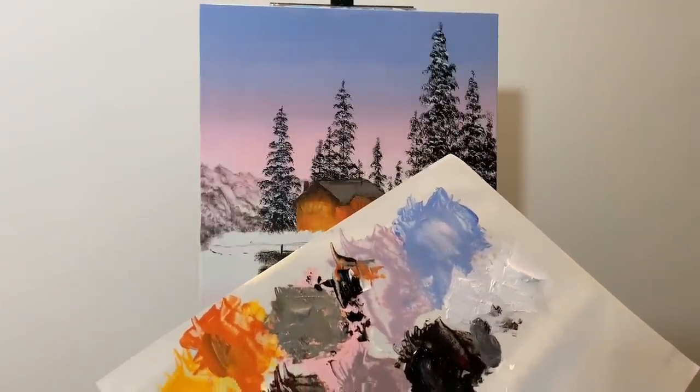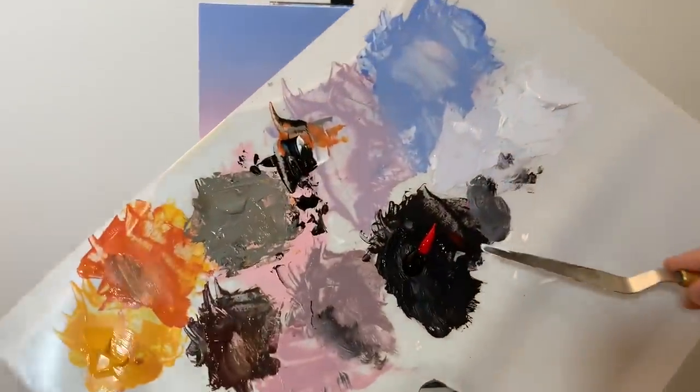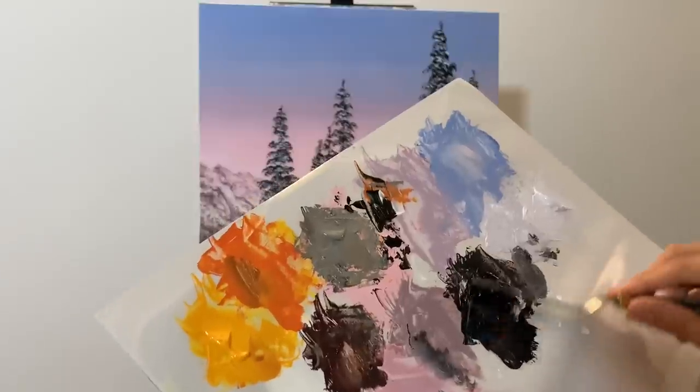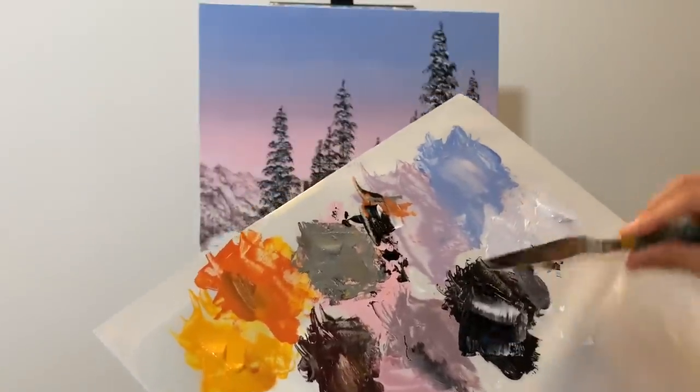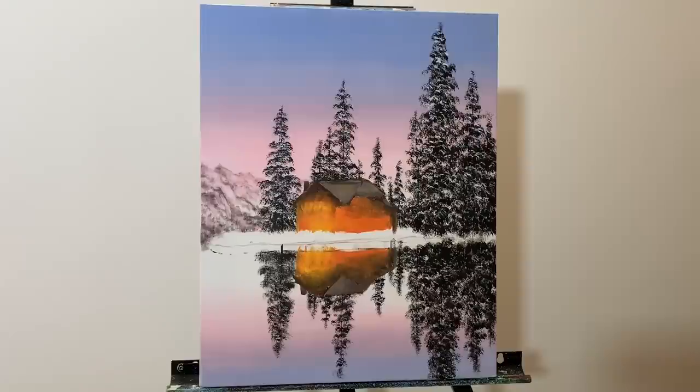And I'm gonna add a little bit of black. And red. And I'll show you. So I have some black and red, and I'm gonna mix it in. You could clean your palette. I didn't do it, but that's okay. It's still gonna be pretty dark. So there you go. Roughly blend that in, and now we're gonna pick up our number 8 brush, clean it out, make sure it doesn't have paint in it, and dry it out with a paper towel, and it's nice and damp.